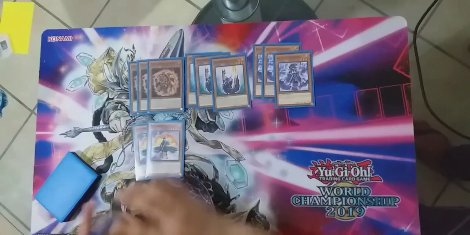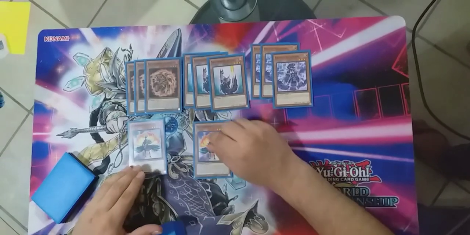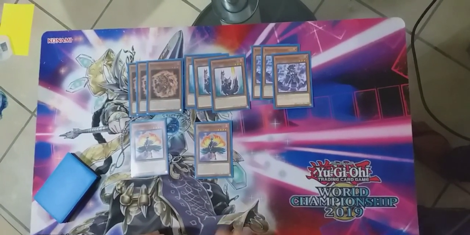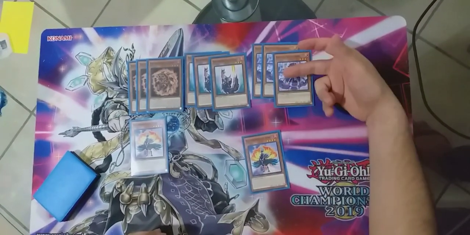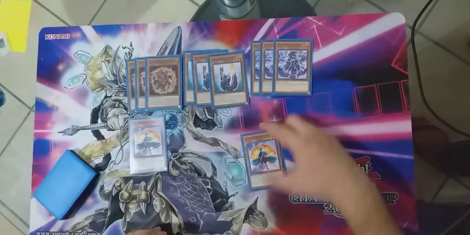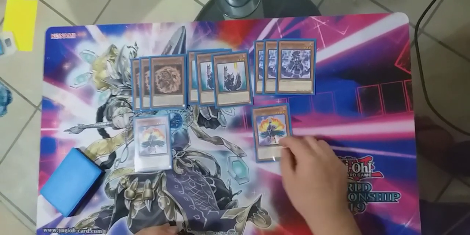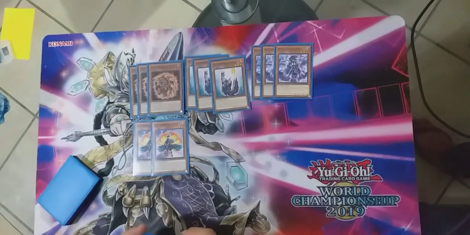Then 2 Salamangreat Fowl because Fowl is insane. You special summon him when a Salamangreat monster is special summoned, and it doesn't say it has to be on your side of the field to do the effect. So you can special summon to the zone Sunlight Wolf is pointing to, and then get a piece back, and you can loop your opponent with Salamangreat cards.